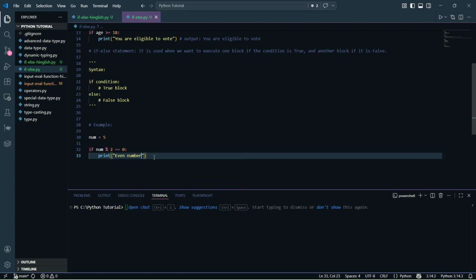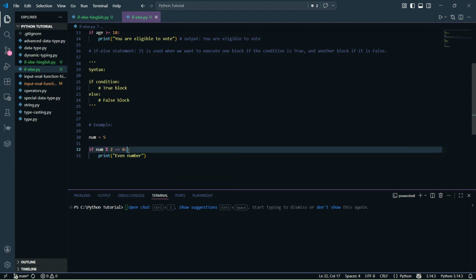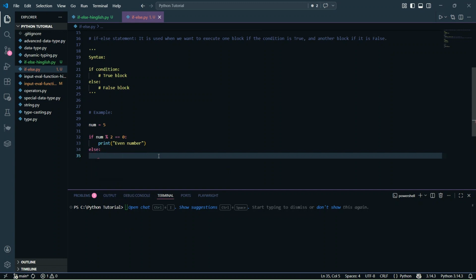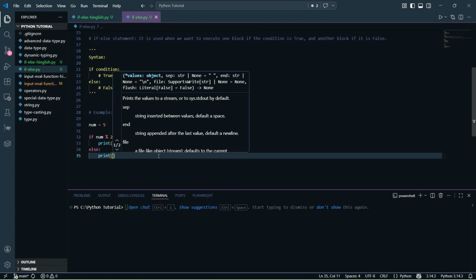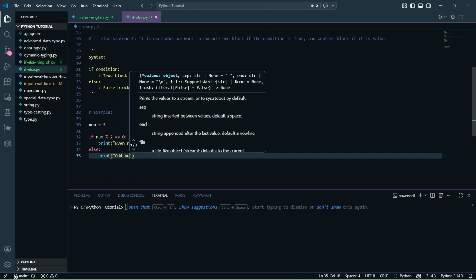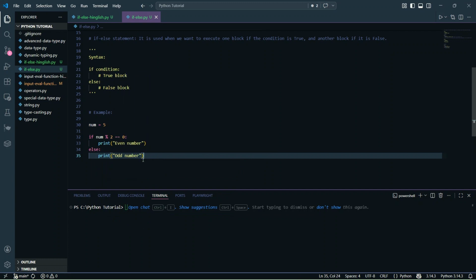So here I'm writing the true condition. If remainder is 0, so this true block will execute, else number is odd. Alright. Let me execute it.